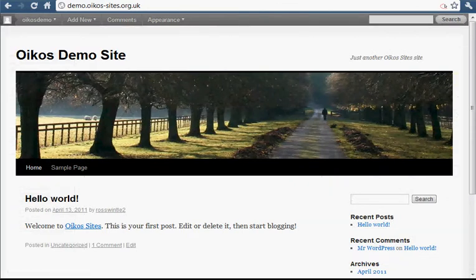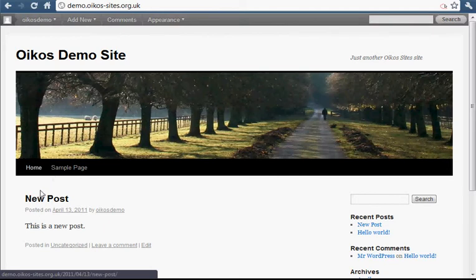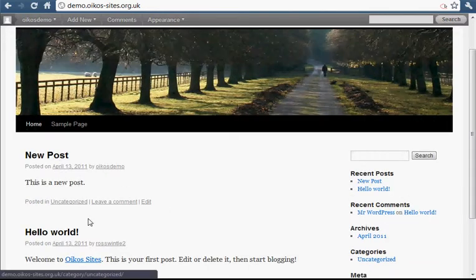I'm going to just go to our site and click on the home page, which will refresh the page, and you'll see our new post has appeared at the top, and that's above the Hello World post. So because it's newer, it's appeared higher up in the list. So posts will appear in groups, in lists of posts, and they'll appear in that chronological way. There are other ways in which you can view posts from the archives, which show you historical posts from a particular month, or you can categorize them or group them using tags as well. So there's lots of ways that you can see your posts.